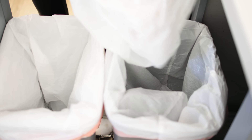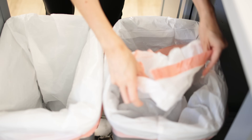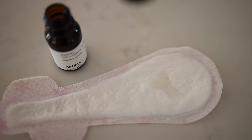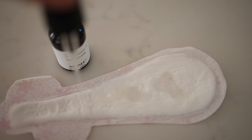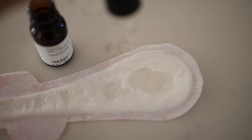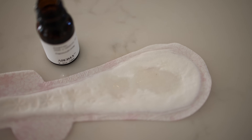It also serves an additional purpose: if there are any leaks or spills, there's another bag underneath to collect that. But before doing that, whip out a panty liner — put it in the bottom of your trash can. You can put essential oils on it, or some people like to use Pine-Sol. Stick it to the bottom of your trash can and it's a nice little deodorizer. Because it's on a panty liner, it will stick nicely to the bottom.